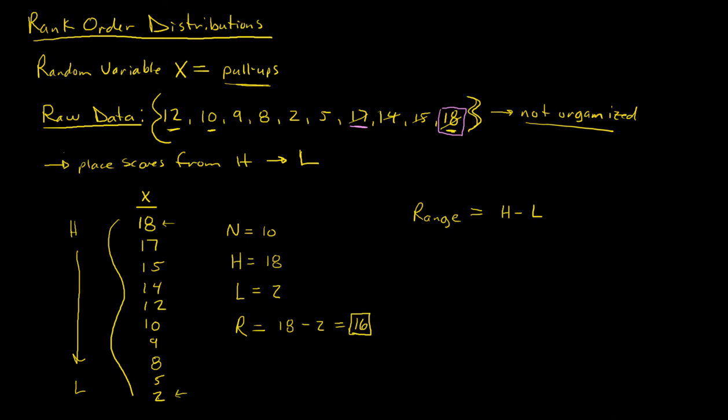So this kind of rank order distribution works really well when the number of individual cases being studied is rather small. However, you can quickly see that if this got up into 20 data points, 30, 40, 50 data points, this would be a very onerous task. And so we're going to need another type of distribution for these larger data sets. But that will be for a different video.